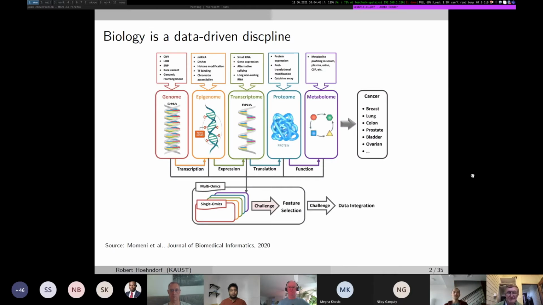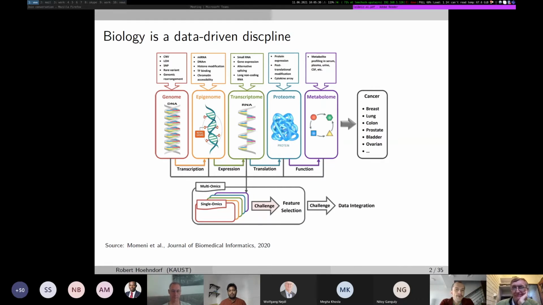We have seen a similar figure yesterday in many talks of this workshop. We know that biology and biomedicine are very data-driven disciplines, and we can get very large amounts of data on different levels of granularity. And we can not only get this for cohorts or in some research projects, but increasingly we can get this information also in a clinical setting for individual samples or individual patients, ranging from genomics data over transcriptome, proteome to the metabolome and then the phenotype.